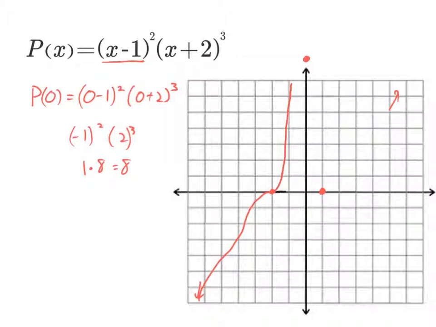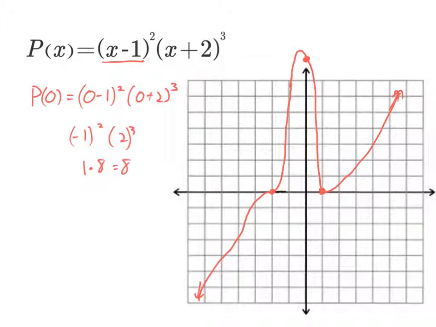And who knows, it might go a little higher than 8, we don't know. But then it's going to go through 8, it has to go through 8, then it comes down this way. And then right here at this point, if you notice, this is squared, which means we need to bounce off. So we bounce off, and it goes off to infinity.